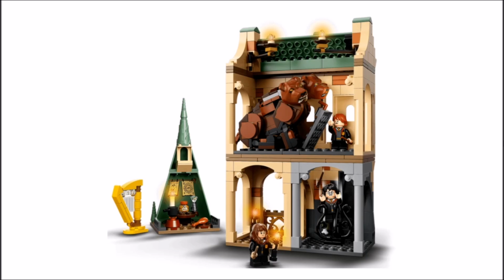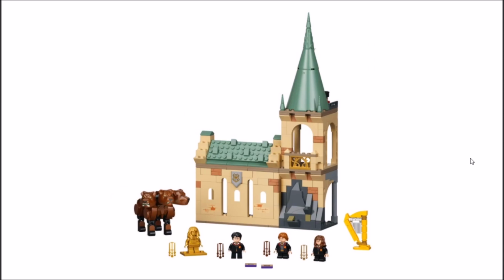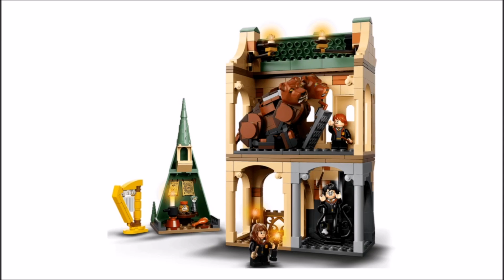Now you could point out that you can configure this set to have the balcony at the top layer, as shown on the screen now, but then the problem is, where does the trapdoor lead to? The answer is nowhere. In this setup, the Devil's Snare will be off to the side at the same level as the trapdoor room, which is just completely silly. And of course, you have the alternate setup, as you can see on screen now, where we just end up having a roof piece. I'm not even going to call that a room. On the floor level below the trapdoor, we have a roof below the trapdoor.